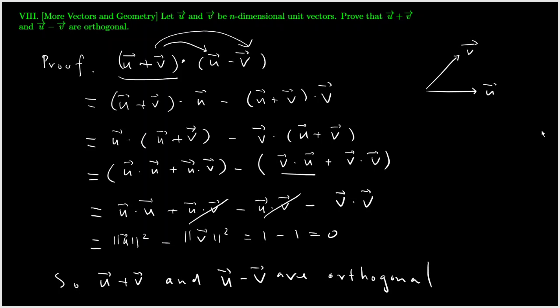Do you want to recall how we can determine U plus V? You need to draw a parallelogram, right? Something like that. That is the vector U plus V using the parallelogram rule. Do you want to recall where U minus V is? U minus V is here. They are perpendicular. As long as U and V have the same length, intuitively you can see they're perpendicular.